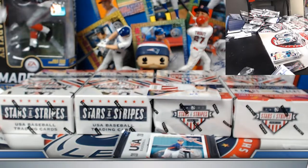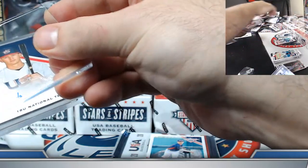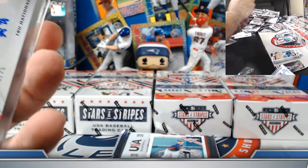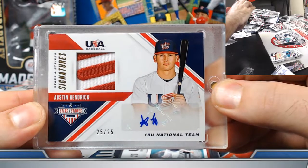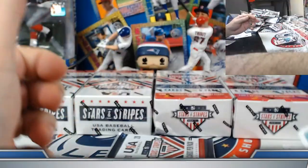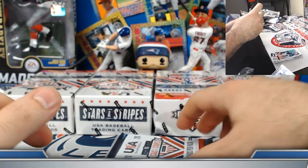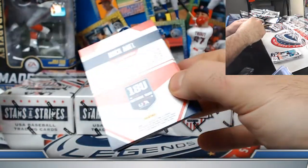Dunford and Painter, I would imagine so. They're not on the base set checklist, so they're probably on one of the USA auto checklists. Cool deal. Congrats on the Austin Hendricks spot. Mr. Kartchark, putting it on the board. Yeah, some guys are auto only, so definitely a tougher proposition. Some guys are base only. Some guys have base with autos, with patches. So some guys are more involved in the checklist than others, obviously.